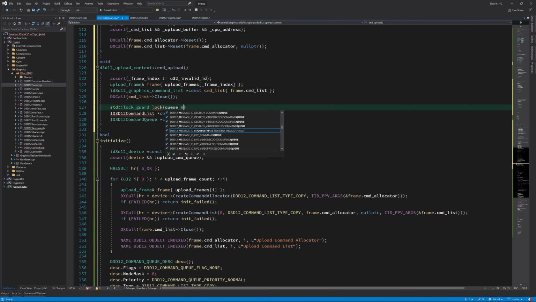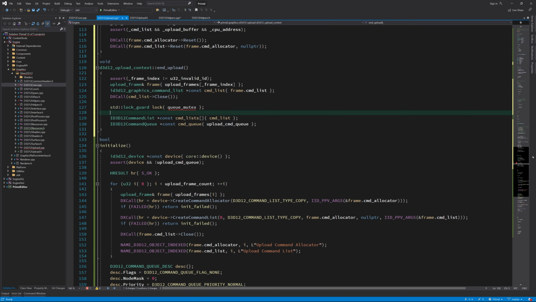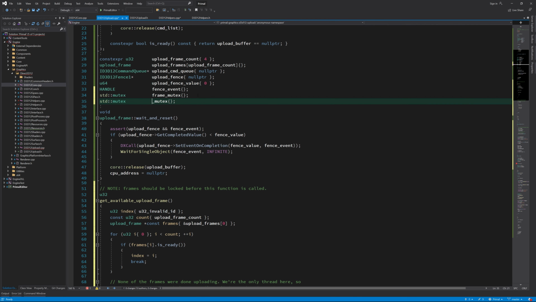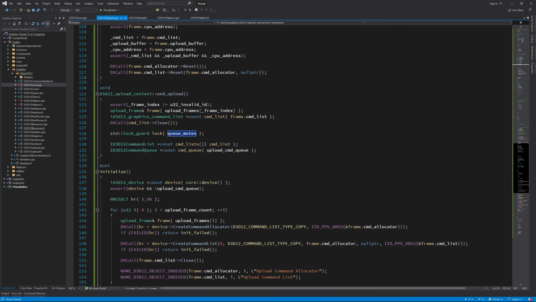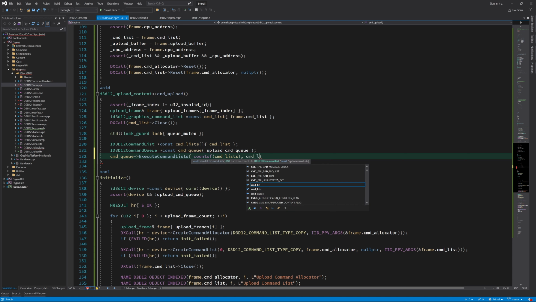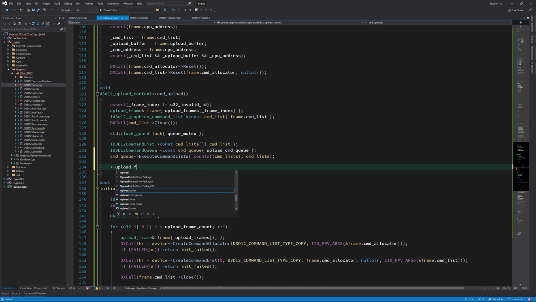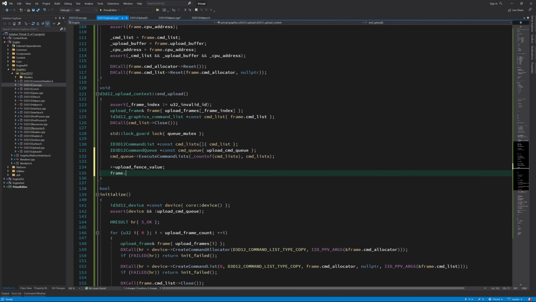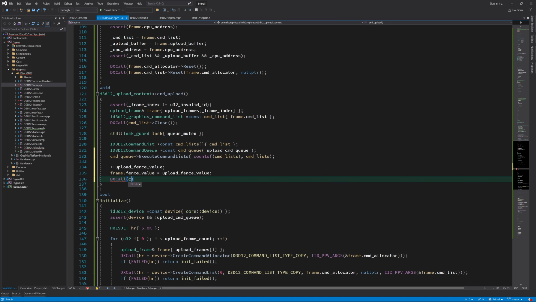Although calling executeCommandLists is thread safe, I would like to make the synchronization using fence values and signals simpler by just serializing this part as well. This is again done using a lock and a mutex. I don't think it would pay off in terms of performance to really make this part thread safe, and to be honest, this is as much as my brain can handle at this point. So feel free to improve if you're up for a challenge.